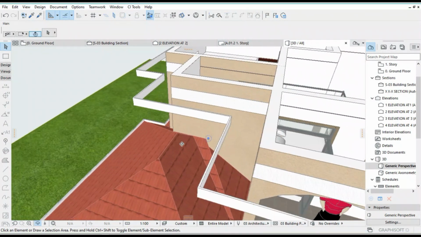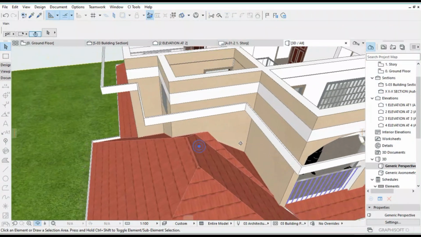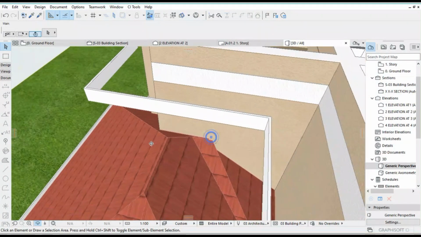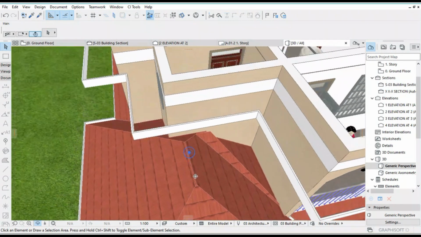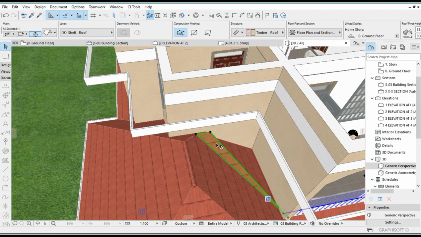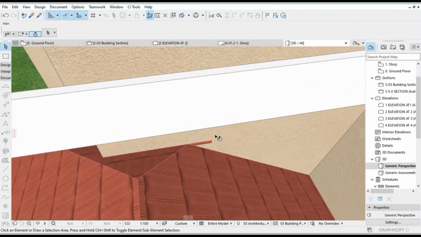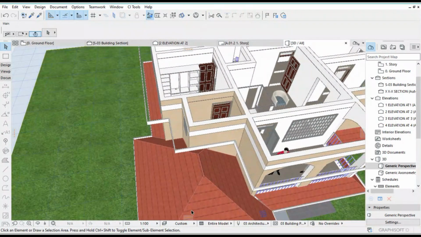Although there is a certain problem here, but we'll just rectify that in a bit. This is basically how you do it. This is just a roof on its own. You can just delete that. That one there is done and dusted like that.